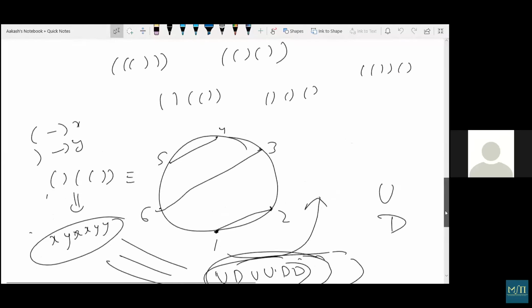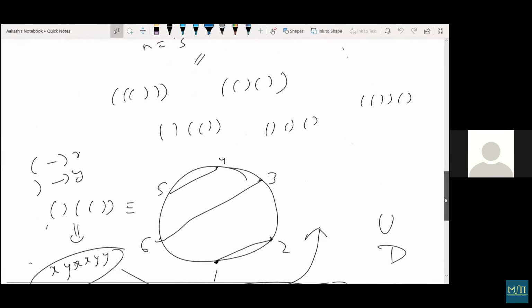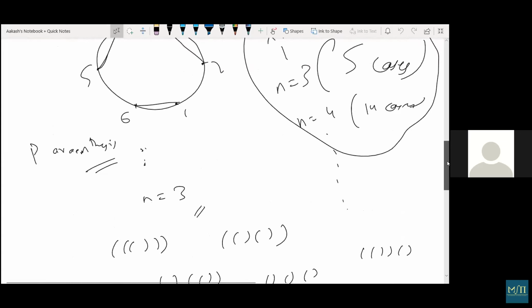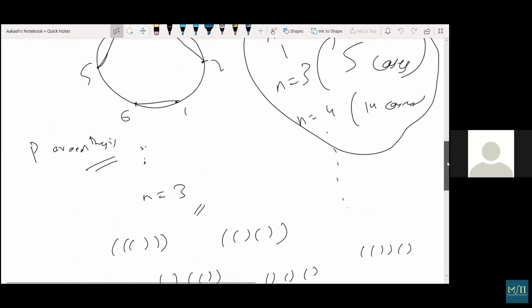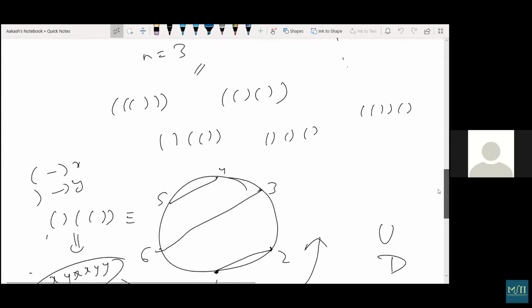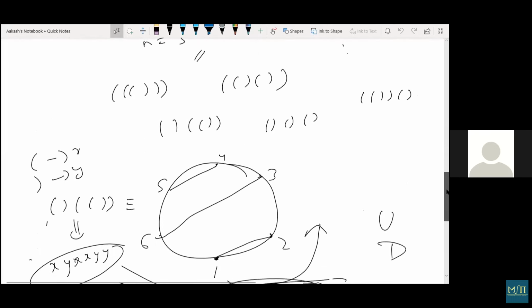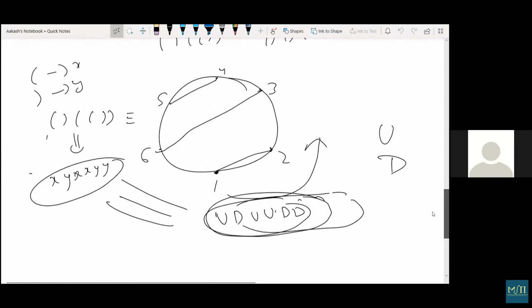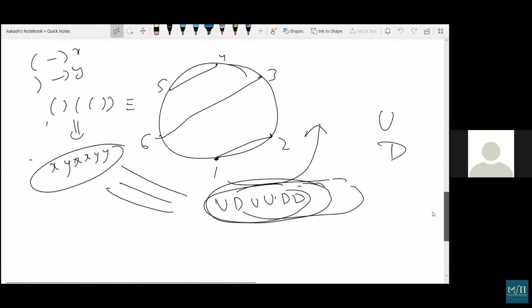So for how to derive, how do we know that for n equal to 4 there are 14 cases, n equal to 3 there are 5 cases, n equal to 5 there are something cases, n equal to 6 there are something cases. That will be talked about by Suyash in his derivation of lattice paths and Catalan numbers. I think he will do it shortly. For now, if you have any problem with this, are there any questions now?